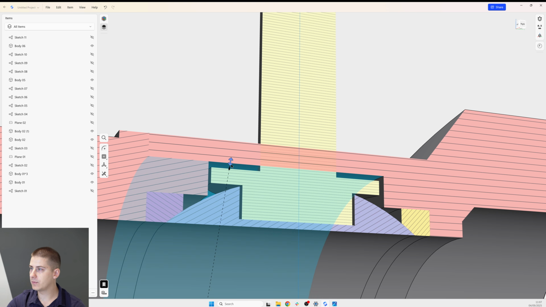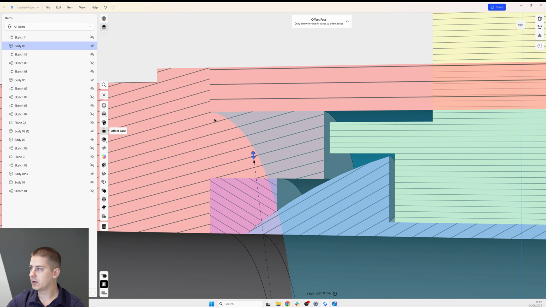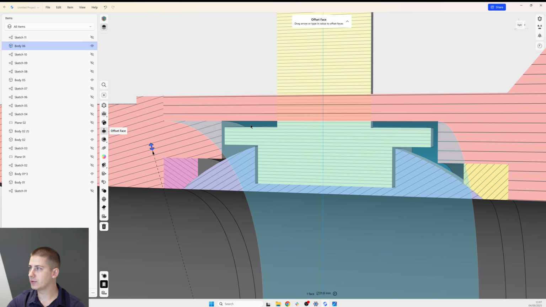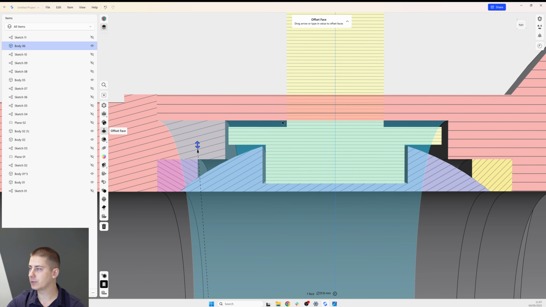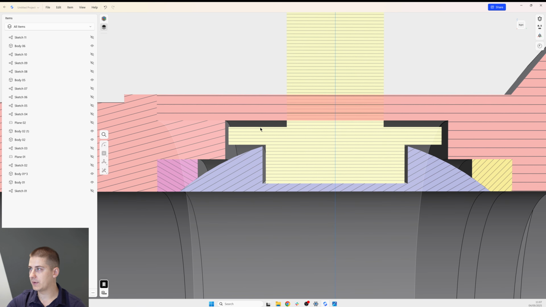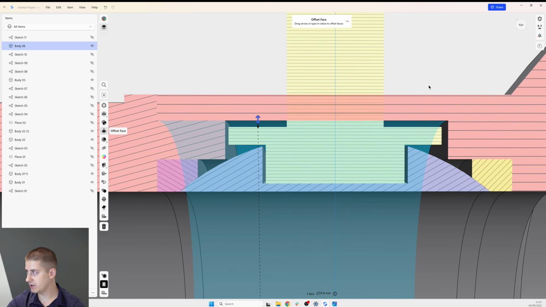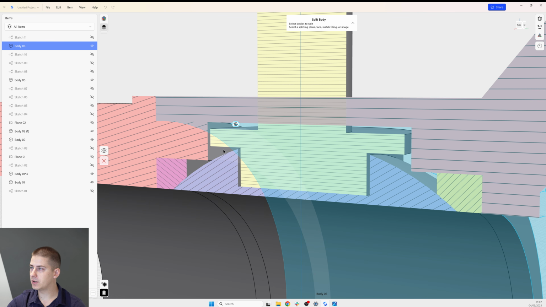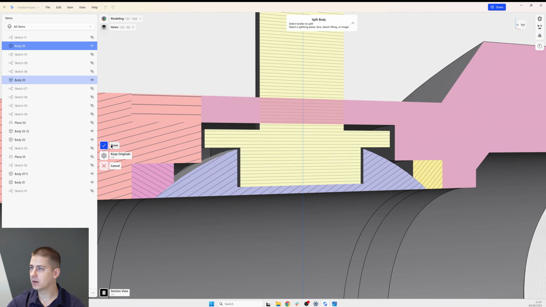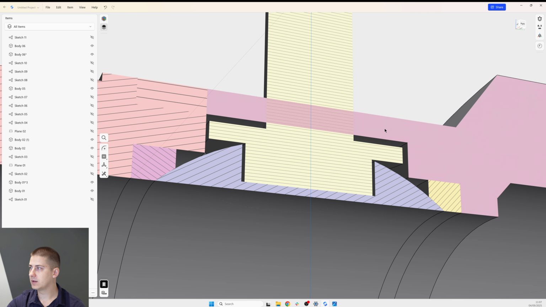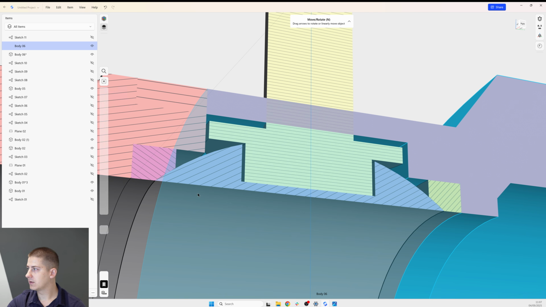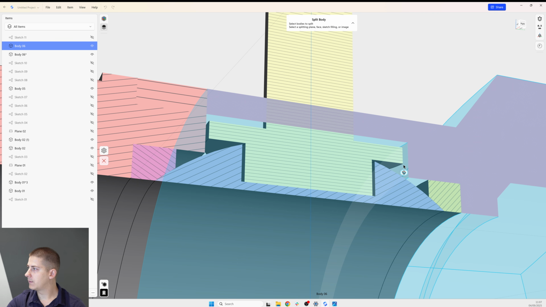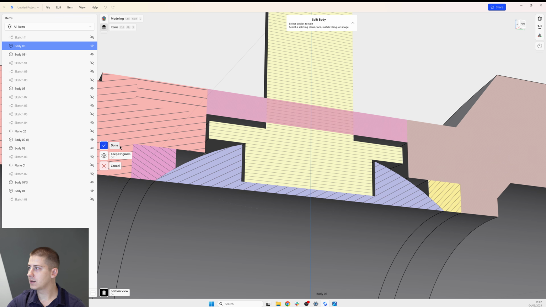And now if I want to, for example, do some modification, but only on this section, if I want, for example, to make it smaller or bigger, I can still use direct modeling. Or if I want to do this only on this section here, I can select this body, and with split I can, for example, split it and then do the same for this thing.